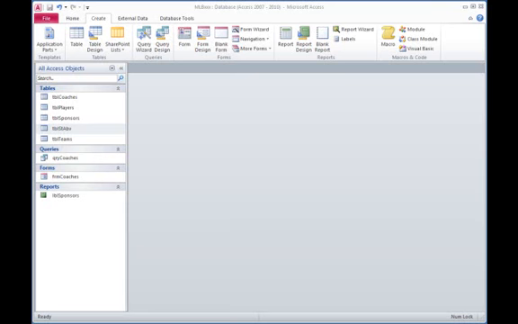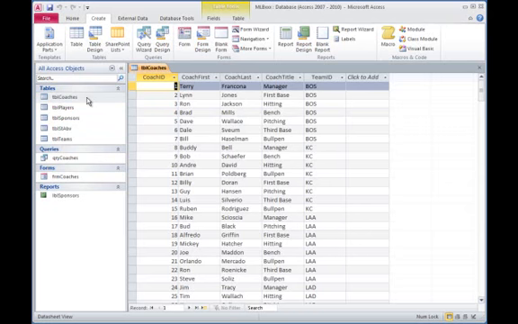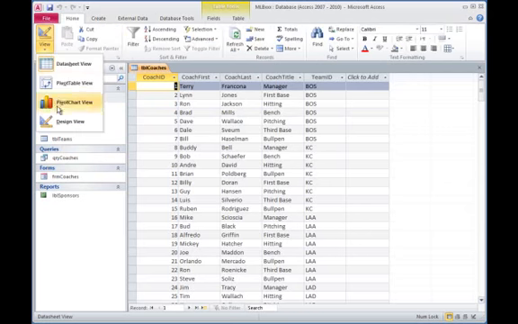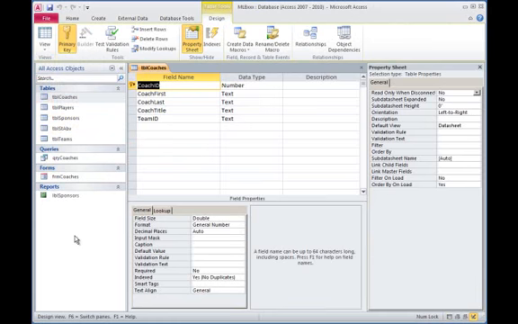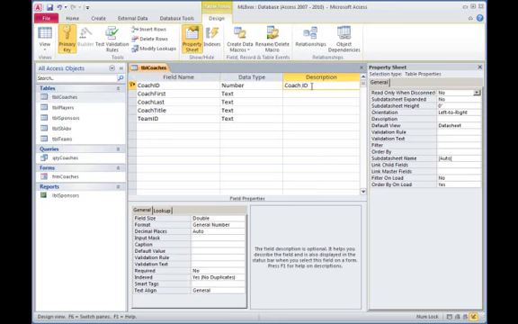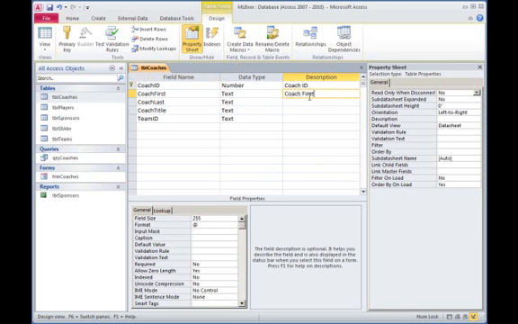And step 2, modify the fields in your tables as shown. So let's go to the first table and open it. And I'm going to actually open it in Design View, and I'll use each one in Design View as I go through them. So I need to create captions for each field and descriptions for each field. So for Coach ID, and I just keep going through. Coach title and team ID.